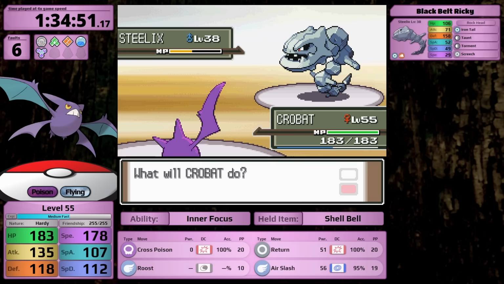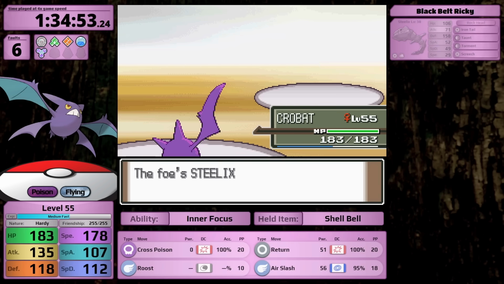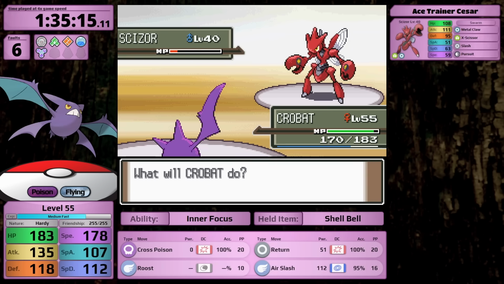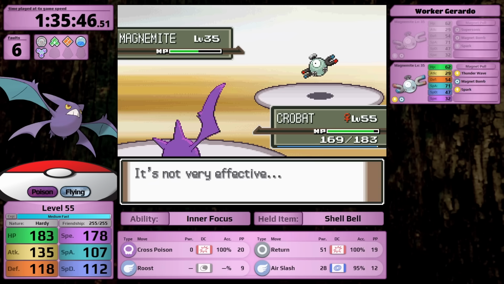Black Belt Ricky's Steelix goes down in only 2 hits from Air Slash. I guess this just shows how little special defense Steelix really has. Ace Trainer Caesar's Scissor is no problem. Try saying that 5 times in a row. After that, I run into worker Gerardo. I tried pronouncing that well. Hopefully I did a good job.